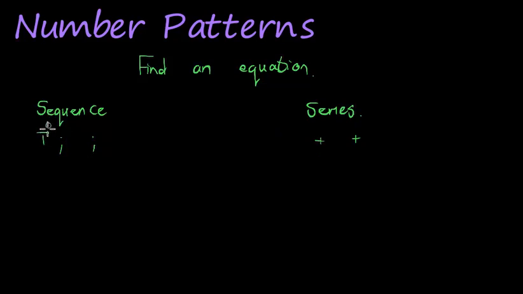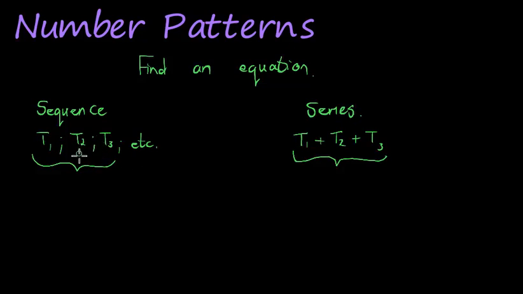So a sequence would be term 1, term 2, term 3, etc., while a series would be term 1 plus term 2 plus term 3. It's the same terms, they're also called terms, but if it's a series, we're adding those terms. If they ask you to write the first 3 terms of the series, you write this. If they ask for the next 3 terms of the sequence, then you write it like that. If you swap them around, if you put commas in between and they ask for a series, it's wrong. Make sense? That's very important to understand, the difference there.